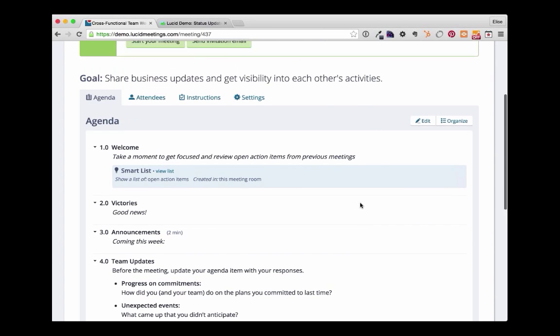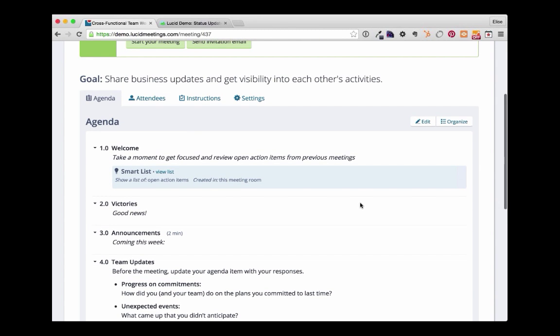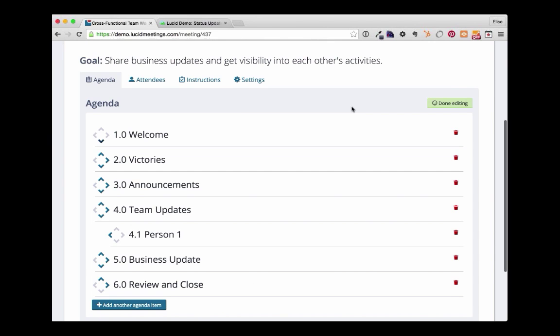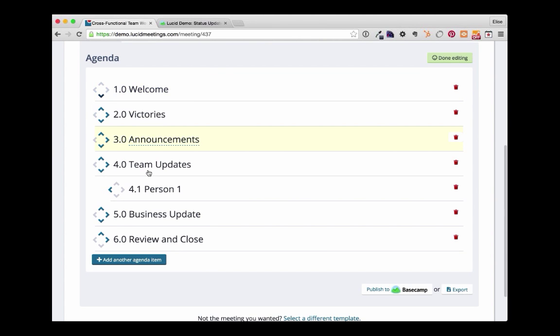Now this agenda, we have basically three tips for most quickly putting together a detailed agenda, and they are this. First, start with a template that gets you as close as possible to the agenda you're trying to build. Second, start by organizing. There are two different modes for editing an agenda. There's the edit mode, which is this button here, and then there's the organize mode. The edit mode is for adding all of the details, adding your documents, adding your text, all of that kind of rich stuff. Organize is a super fast way to come in and add new categories and move things around.